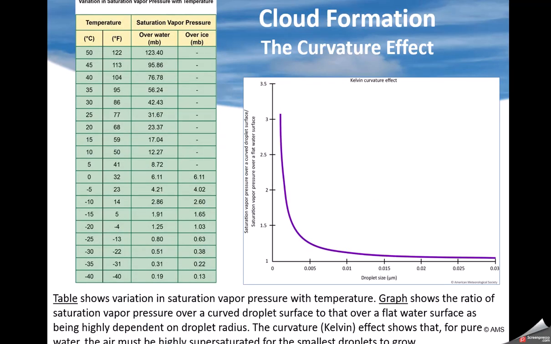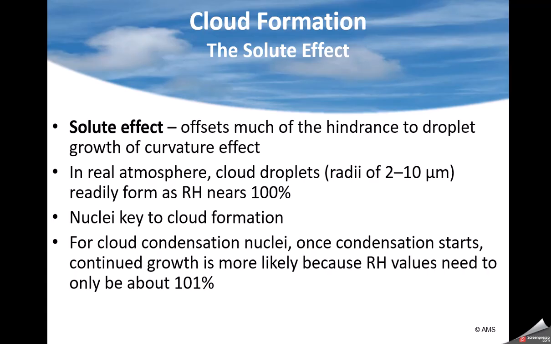So with that, here you can see how fast that changes. 340% for very tiny little droplets, but it doesn't take long until it's down around 100%. So you just got to make that droplet grow a little bit in order to have that happen. Well, so how do we do that? That's where the solute effect comes in.